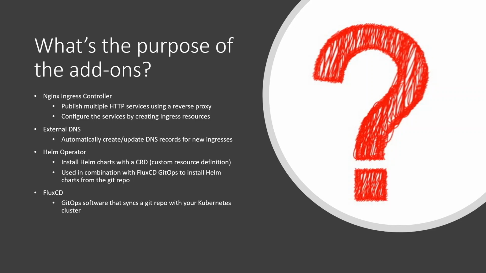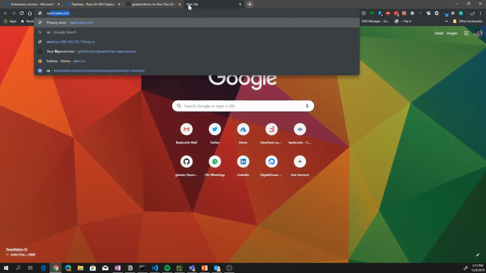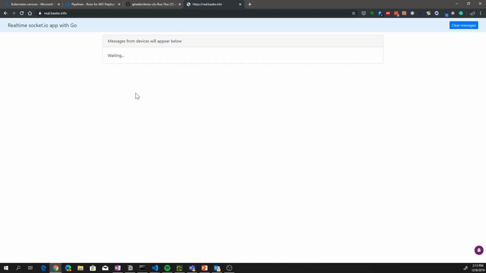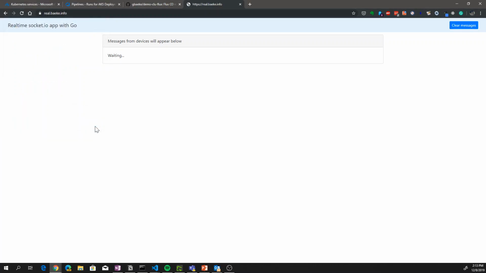Then the fifth add-on, which is not on the slide, sorry for that, is cert-manager. That one can automatically provide a certificate to my application. I already have my application installed, so you'll see in a moment what that application is. Here, it's called real.baken.info, and as you'll see, this is defined at the ingress level. We'll see that maybe in this video, maybe in another video. And automatically, by using cert-manager, we get a certificate from Let's Encrypt, so it's automatically available. That's quite easy to do with Kubernetes, all automated, all in one step.